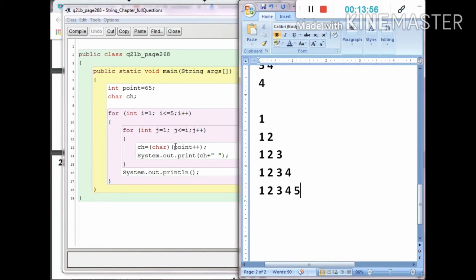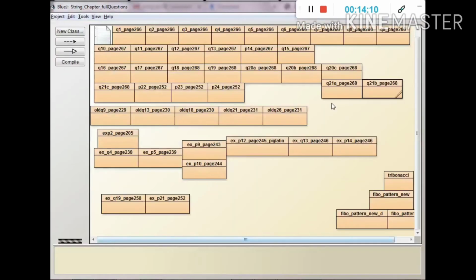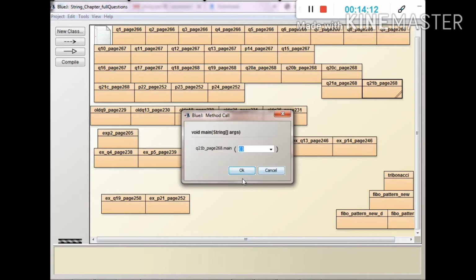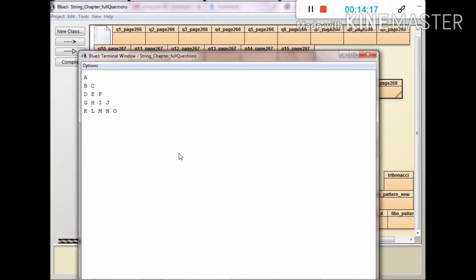After storing 65 into ch in character format, I use print point plus plus. So next time it will give me 66, then 67, then 68. So the output is this one, an easy one.